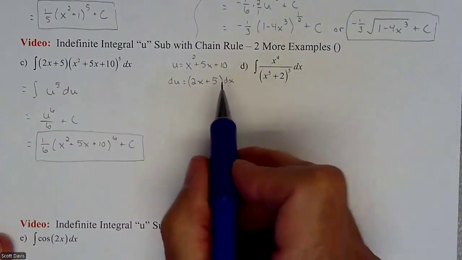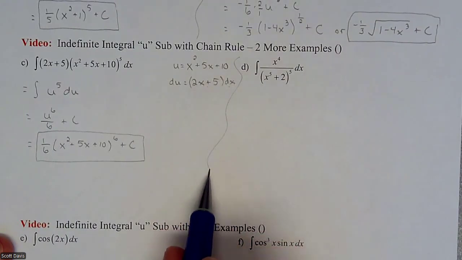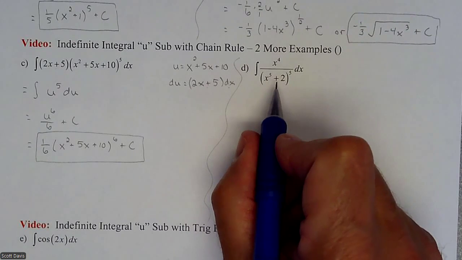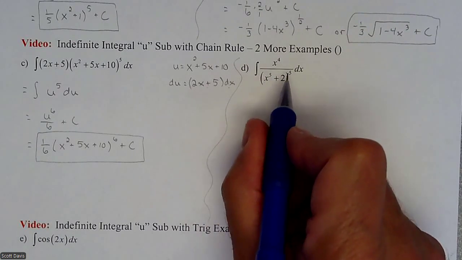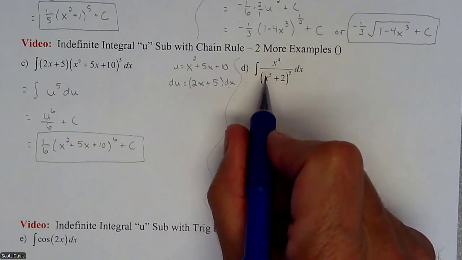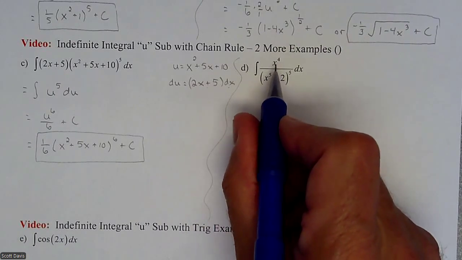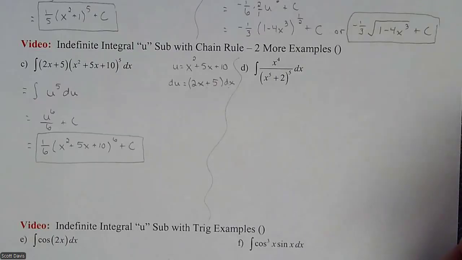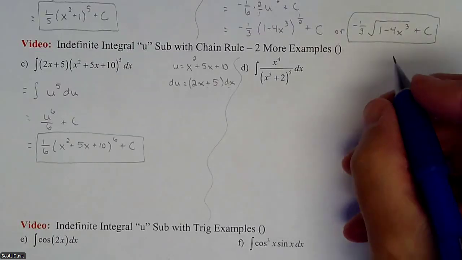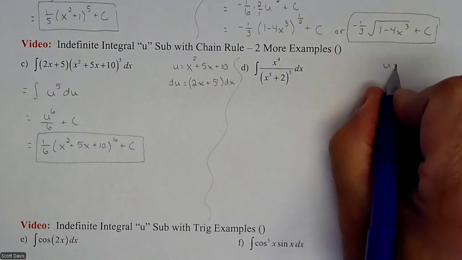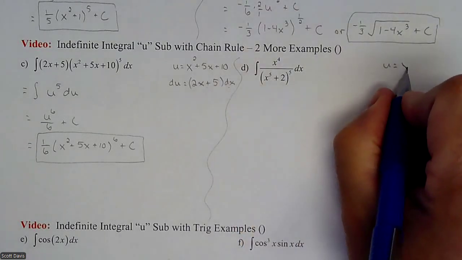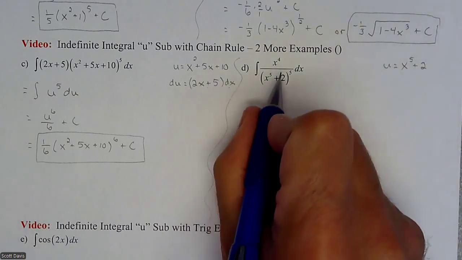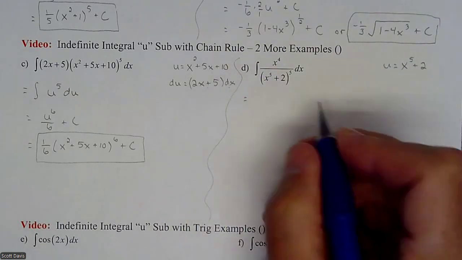All right, so same kind of a situation on this one. I'm looking for, does it have that chain rule feel where there's an inside and an outside? Yes. And if I do the derivative of an x to the fifth, do I get an x to the fourth? Yes. So both of those pieces are lining up, and this is definitely a u substitution kind of a problem. So we'll let our u equal this inside piece, x to the fifth plus 2. And then I'm going to rewrite all these pieces.